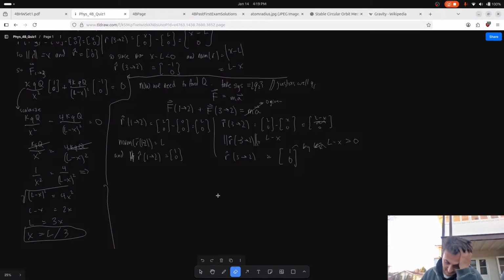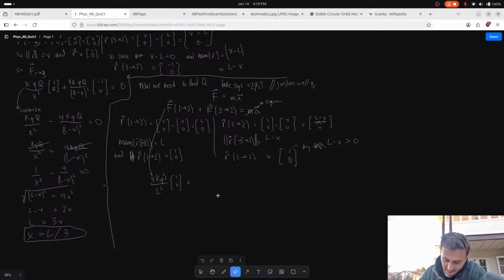Okay, so we found that, so now we can write the forces, finally. So now we can come down here and we can say 4KQ squared over L squared times 10 plus, so we did this, so we know it's a plus. It was always going to be a plus no matter what, because the forces add, they don't subtract together.